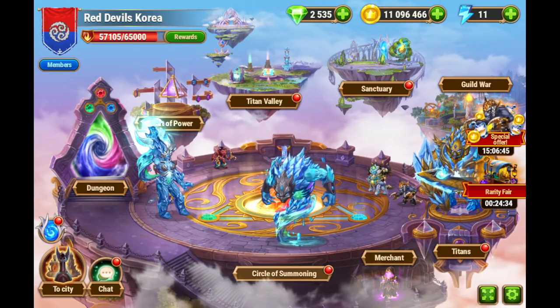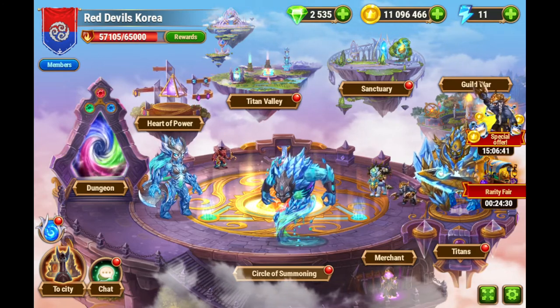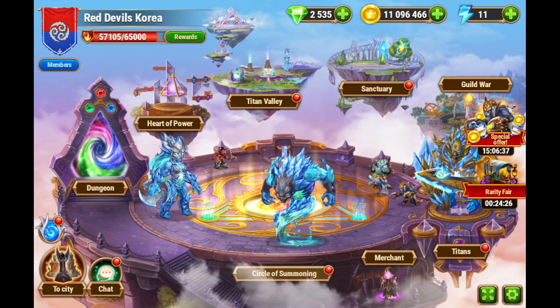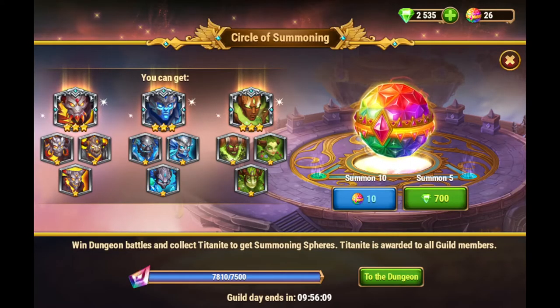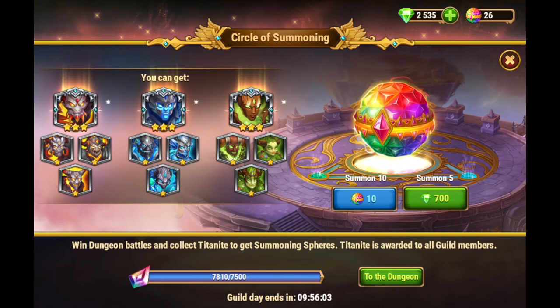There's a few more things we can do. And some things will be without a reward, specifically, unless there's an event happening that will give you some reward for spending those resources. So one of them is the Circle of Summoning. The Circle of Summoning lets you open these summoning spheres to get Titan souls.